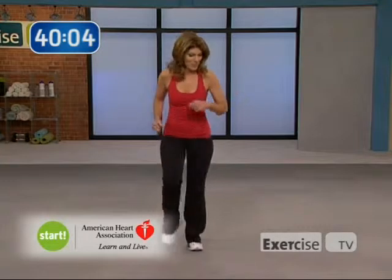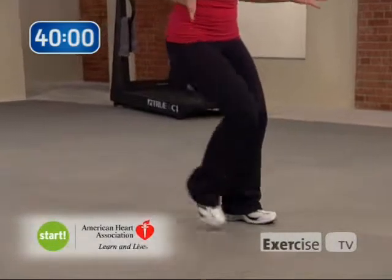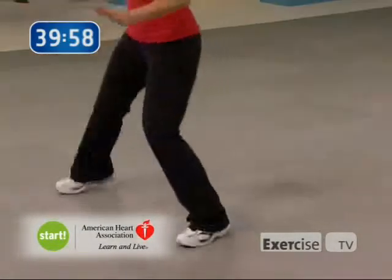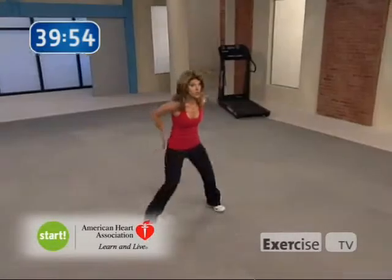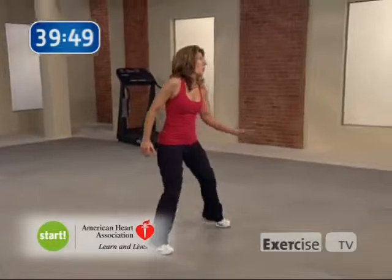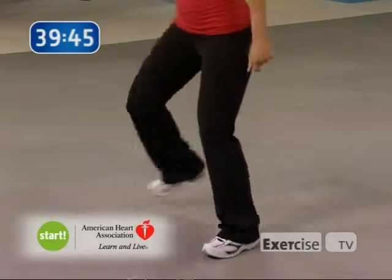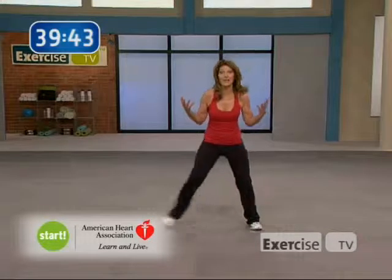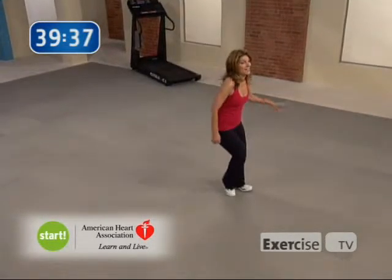Ready for sidestep? Let's step out. Now everything is faster. We'll exaggerate the movements, we'll make them bigger. If you sit down low, you'll engage more quadricep, hamstring, gluteal, all the lower body muscles. That's your walking muscles. Come on, step out, step out. Out together, out together. Do you feel that heart rate going up? I do. Woo, does it feel good? Five, six, seven, walk in place.